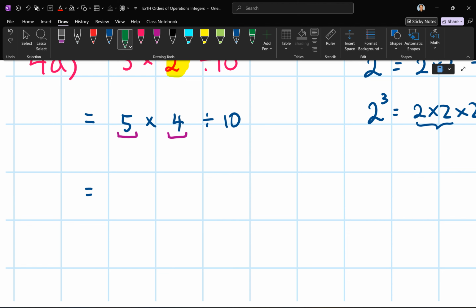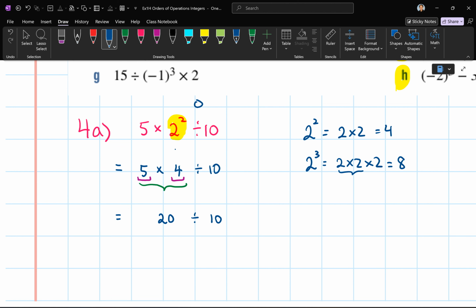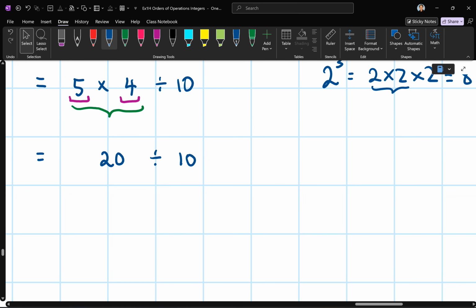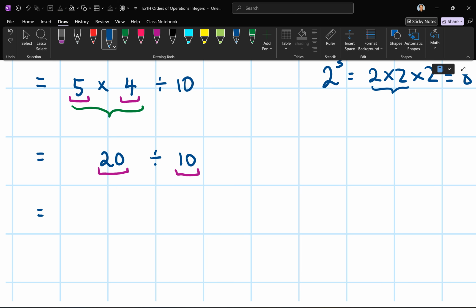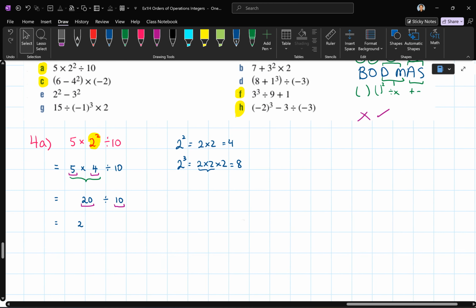Let's work that out. Let's do color coding. So 5 times the 4. Go to your times tables chart if you need, or if you already know, 5 times 4 is 20. The division sign's there, so I'm going to drop it down, and the 10 is there, so I'm going to drop it down. Can you see how I'm keeping everything in a vertical manner, but also simplifying as I go? So I did orders first, then multiplication. Then what do I have left? I have the division sign, and I'm taking 20 divided by 10. And we know that 20 divided by 10 gives you 2. So that is the first example.